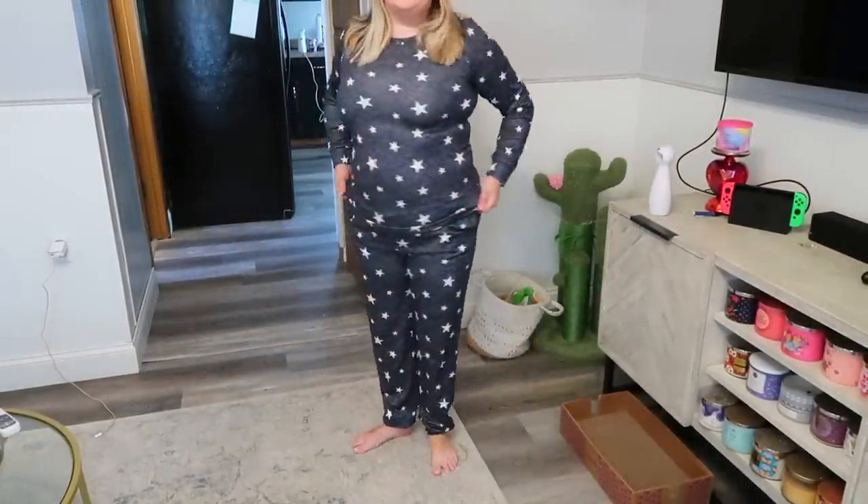Next I have this cute little gray star set — adorable matching top and jogger pants. I went with the medium and honestly could use the large, but the top is just a little more fitted and the medium pants fit pretty much perfect. I always struggle with one-size sets. This is a very true-to-size fit. The arms are a little bit short, so if you're very tall or have long arms you'll probably want to pass on the long sleeve tops. I'm five foot two and the pants are perfect — just very comfy.